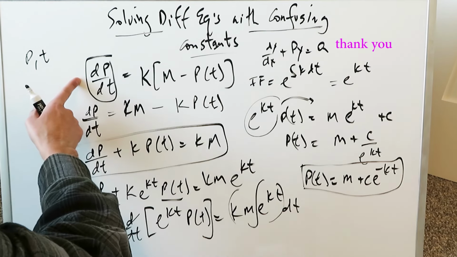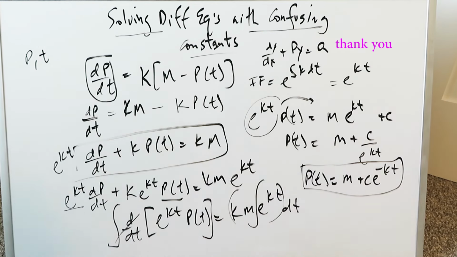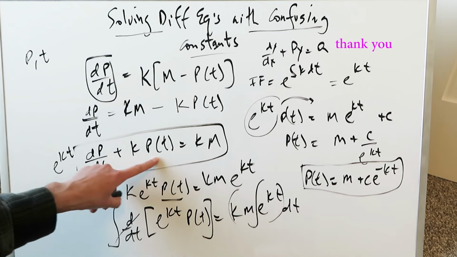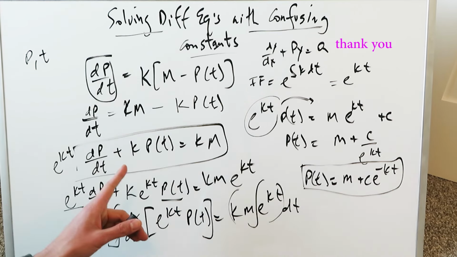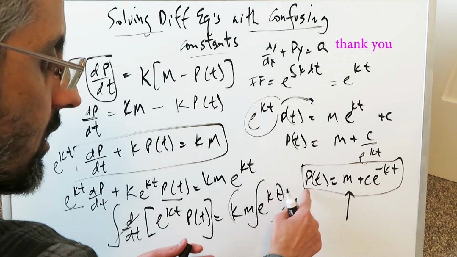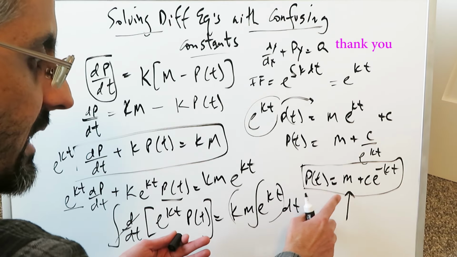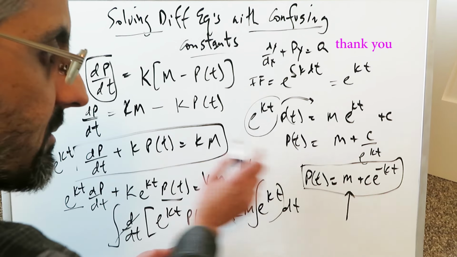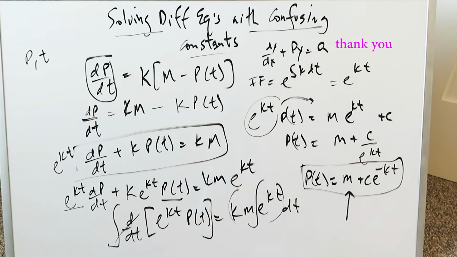Because we're looking here at a first order differential equation, its level of difficulty is not very hard, and it turned out to be a linear first order differential equation, and this right here is my answer. pt is equal to, or you can say your p variable with respect to time is equal to m plus c e to the power of minus kt, and your question has been solved. And that's all I wanted to present to you in this video, the main theme being identifying your variables from your constants.